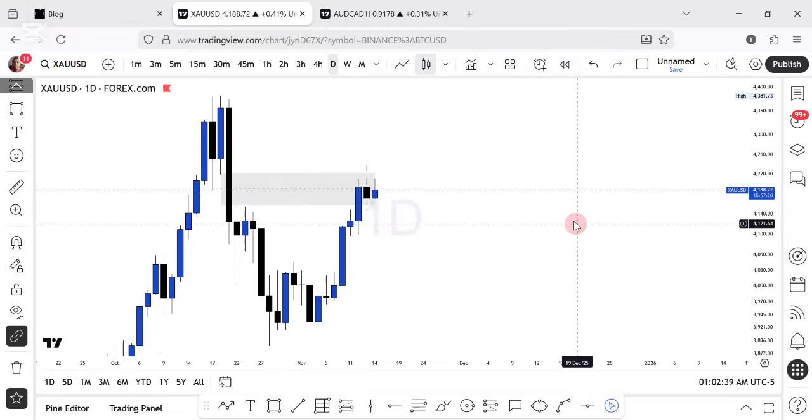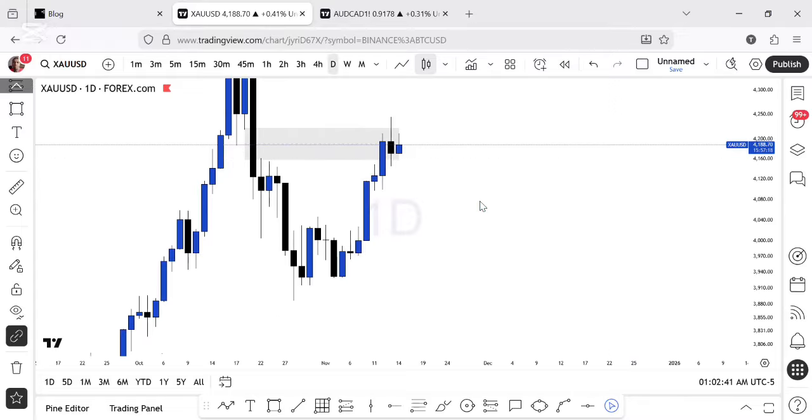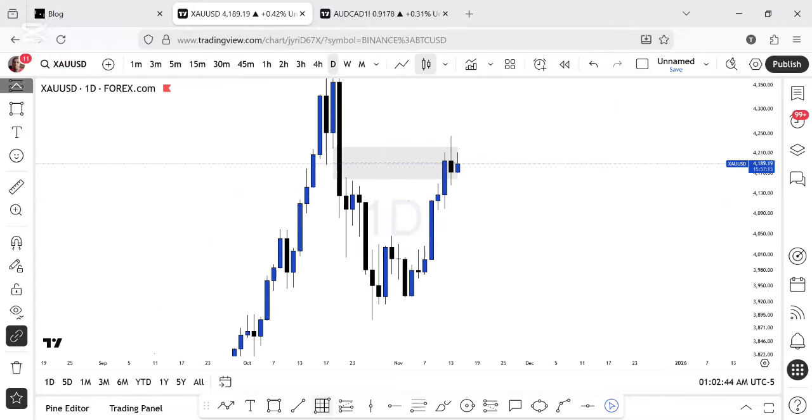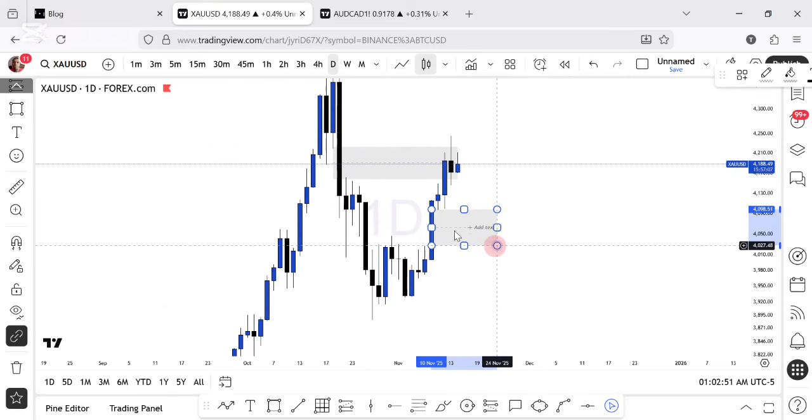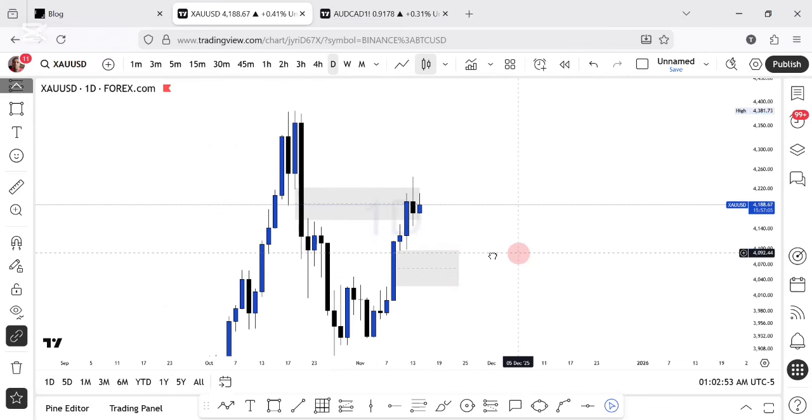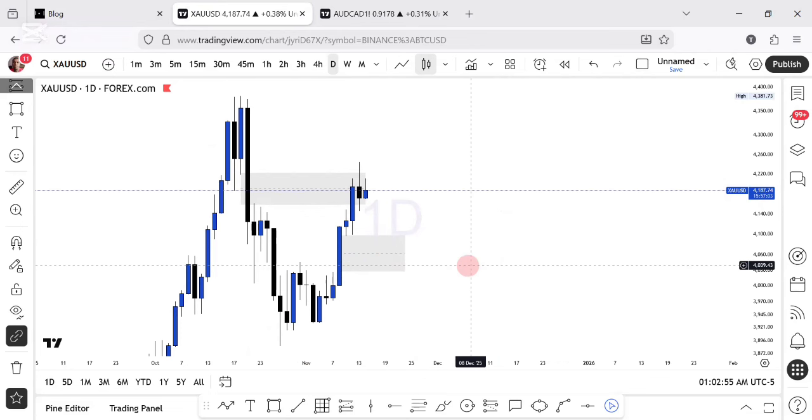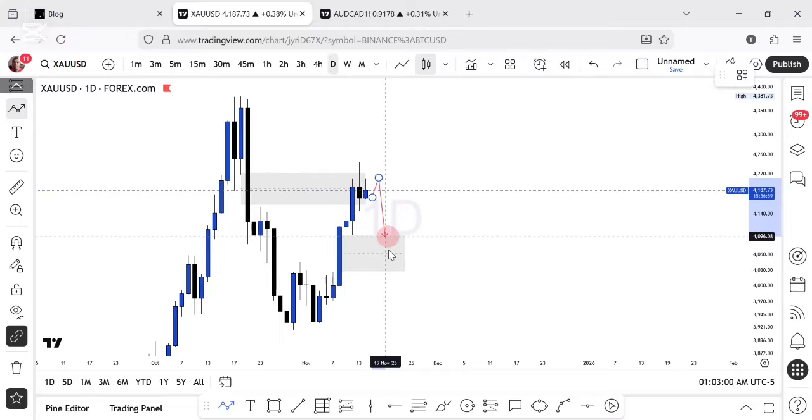When we have this FVG, you can equally see that we also have another FVG here, which is this right down here. This FVG will be the FVG that will sponsor this price to the upside. This is a bullish FVG. So what are my expectations here now? My expectation is that market should react from here to the downside and from here to the upside.